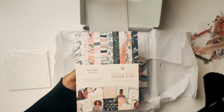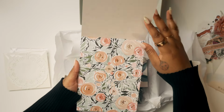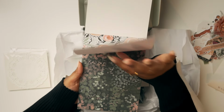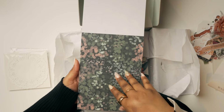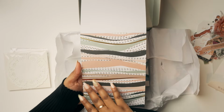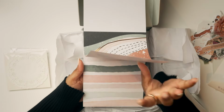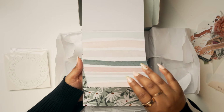So this is the Petals and paper pad. It's A5 size. So for my A5 girlies like me, all you gotta do is punch in place, okay? So when you open it up, you have this beautiful floral with gold foiling in it. You have this green kind of background going on with it. Oh God, I love this. I absolutely love this sheet with the gold foiling throughout. Something about the gold foil, it just hits a little different when you get these papers.